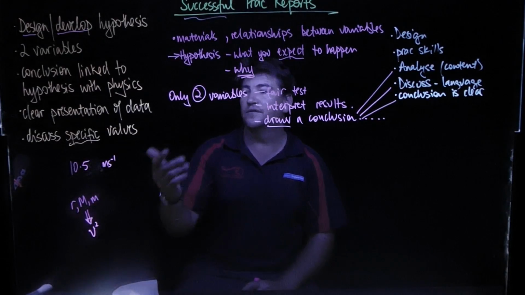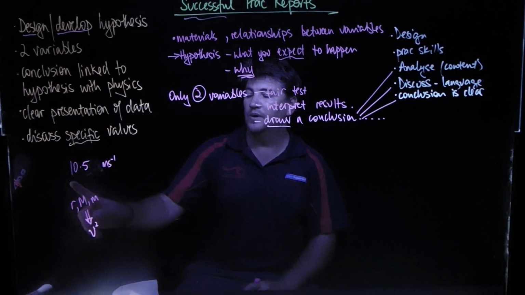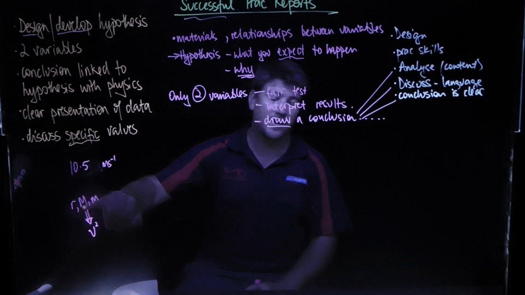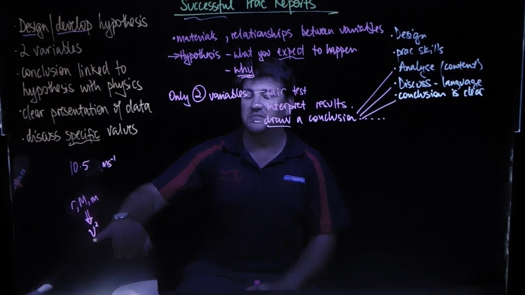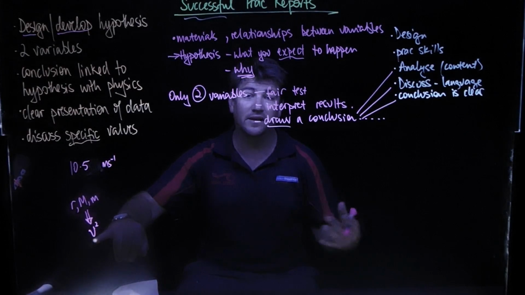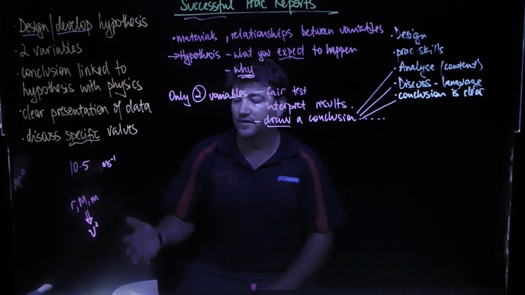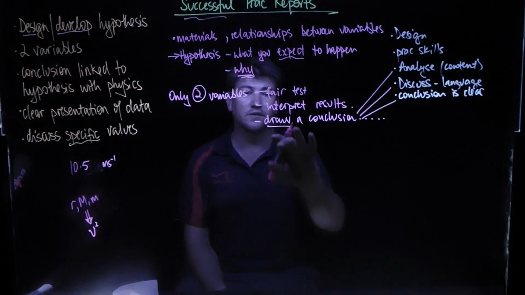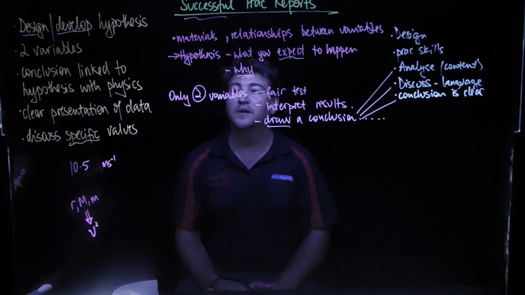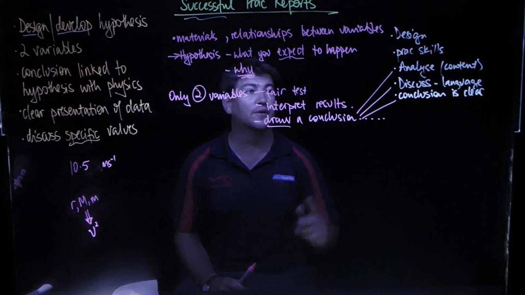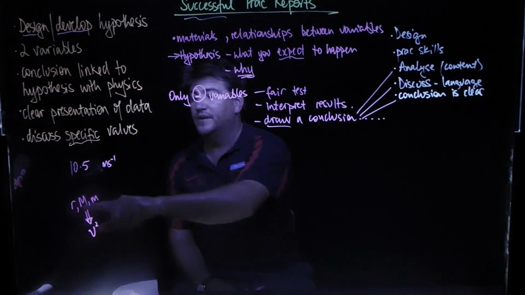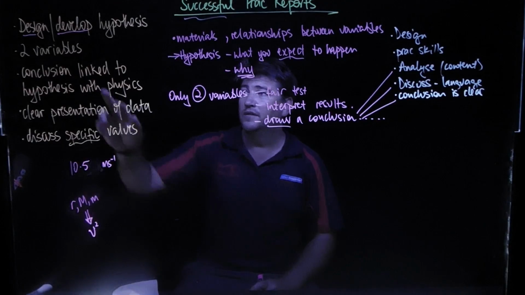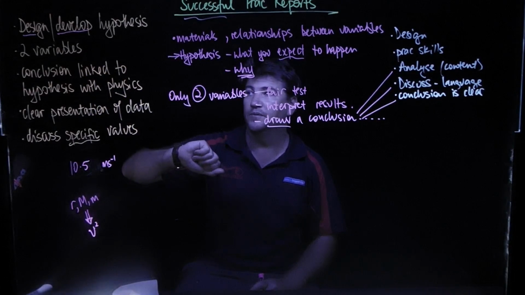So if you had a hypothesis that included something along the lines of changing the radius and the amount of hanging mass will have a linear effect or a constant effect on the speed squared, which one are you actually drawing a conclusion about in your conclusion? How on earth can you know whether it's that one or that one? Alright, so you need to be able to design a hypothesis that can be tested with two variables.